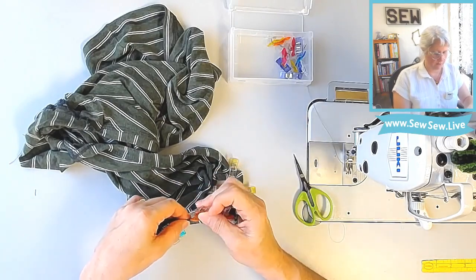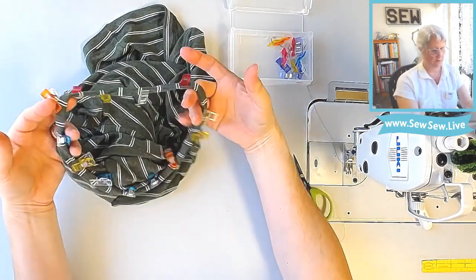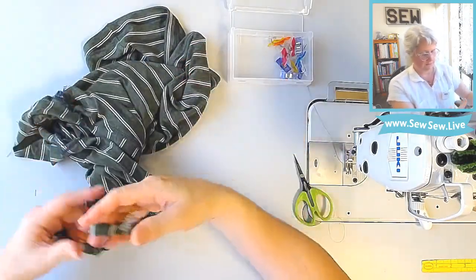All right, so we're ready to sew this one. Look at all those clips. I don't even know if I have enough clips to do the other one.